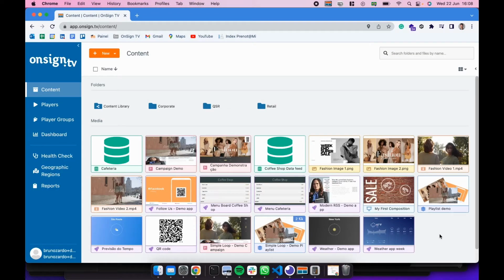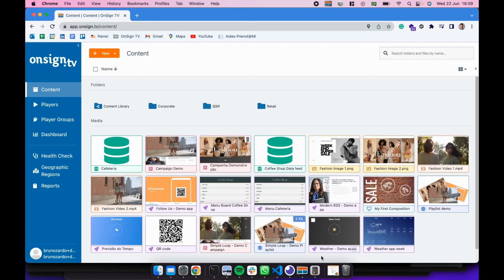So today I'm going to be showing you how to create interactivity, touchscreen interactivity on your players. So let's say that you have a tablet and you want to create an interactivity which happens whenever a person touches one region of the screen. It triggers something on that screen. It could be a different campaign, or it could be replacing one area of the campaign with a different content, an image, a video, or an application.